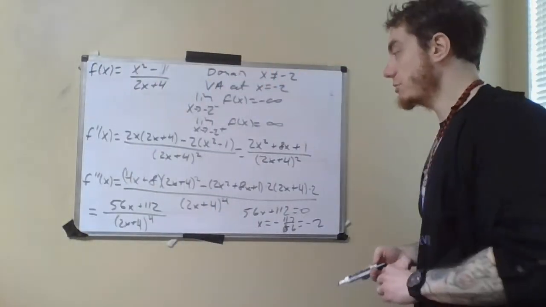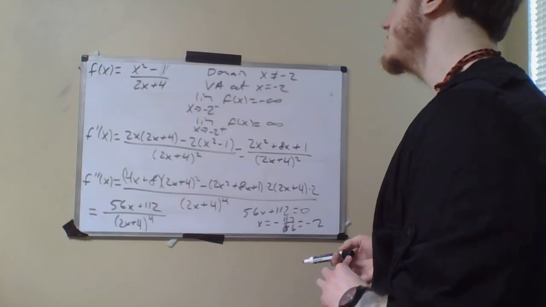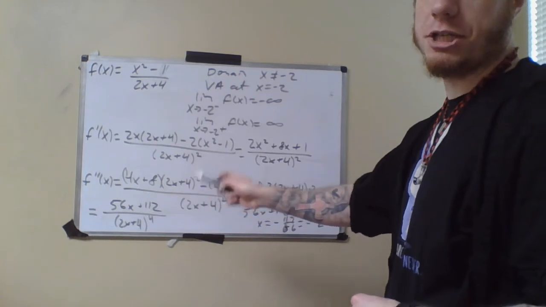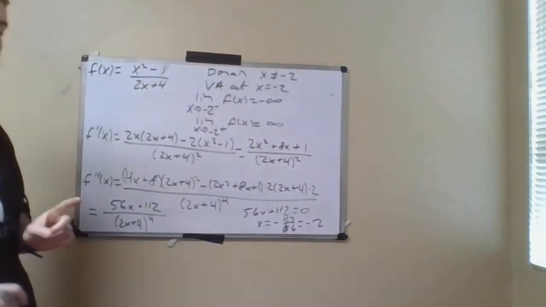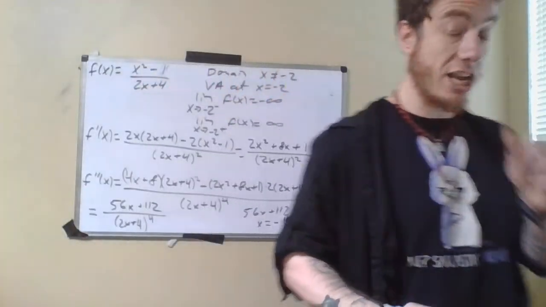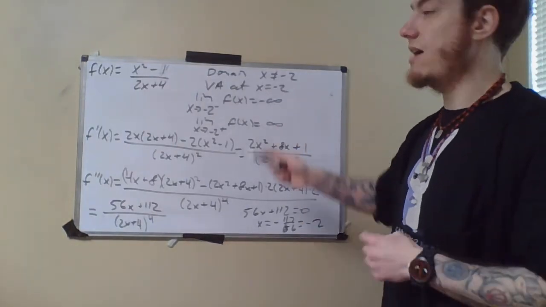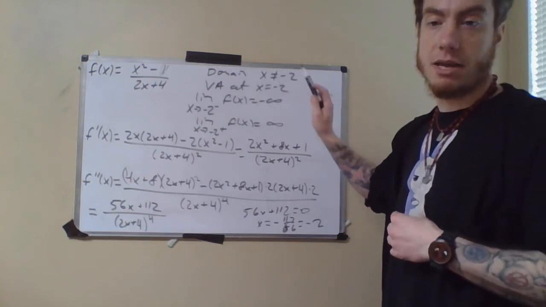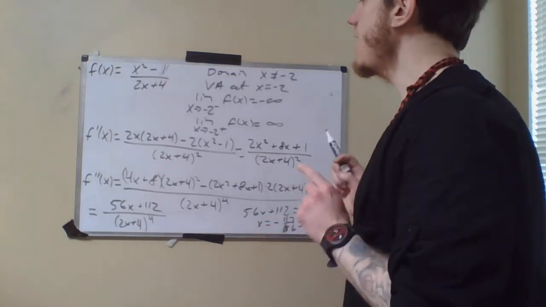And is this an inflection point? Well, the answer is yes, it is an inflection point. And the reason it is an inflection point is because the numerator changes signs at this point and the denominator does not. Now, you'll notice that another place where you can have concavity change is at breaks in the domain. So if I have a break in the domain like I do at this vertical asymptote where this is not in the domain, I can change concavity there.